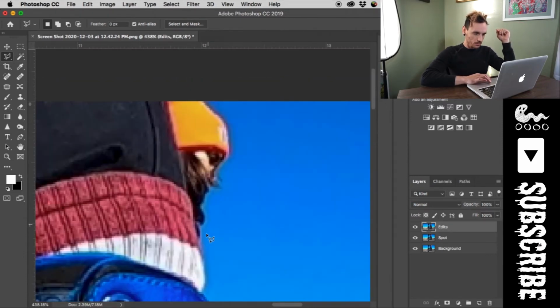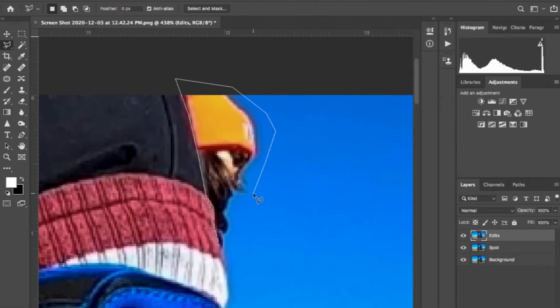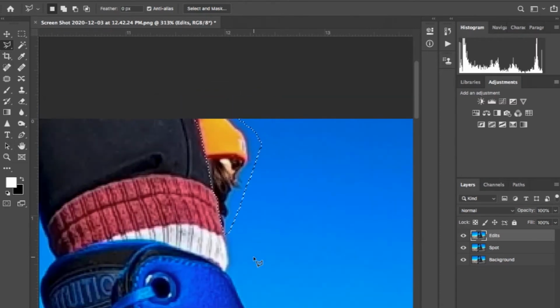I'm going to start here where the sock is. And I'm going to clip into my pants quite a bit because I don't want any weird colors coming from her bleeding into my leg. So dip down a little bit more. There. Now I have a selection of what I want to fix, and same thing, clone stamp.